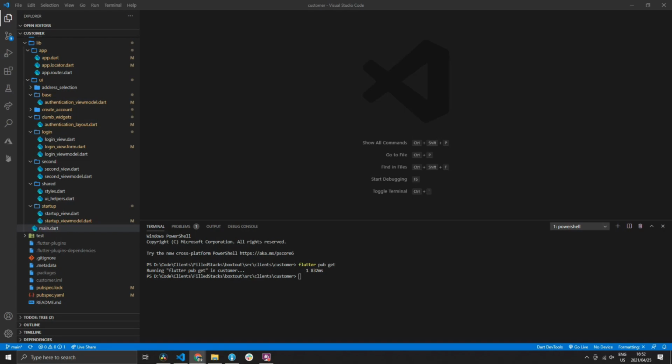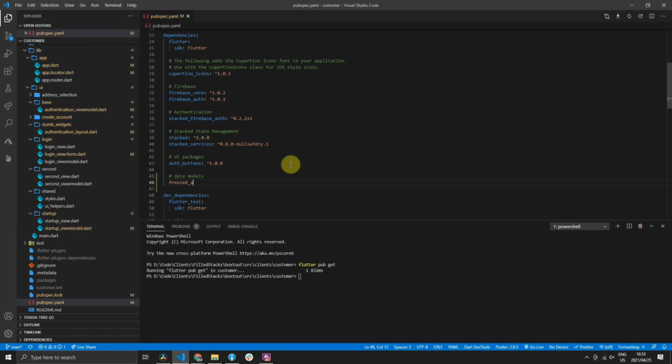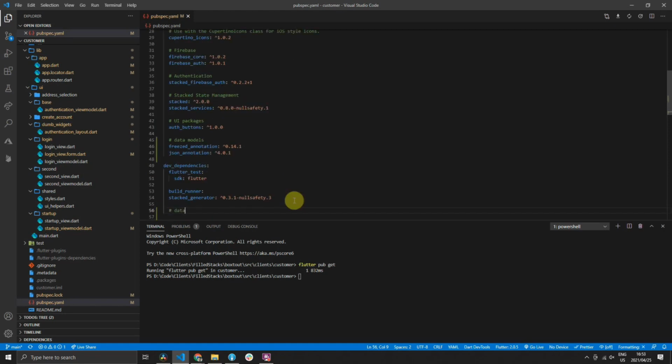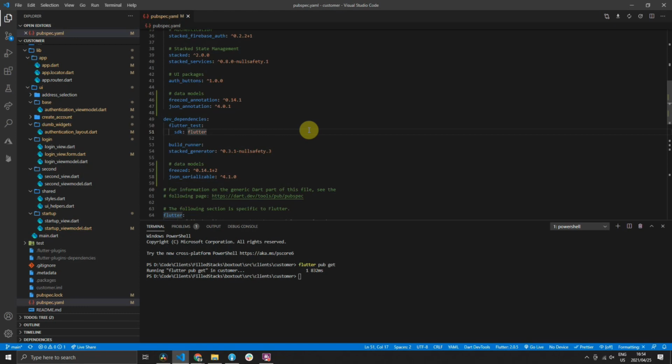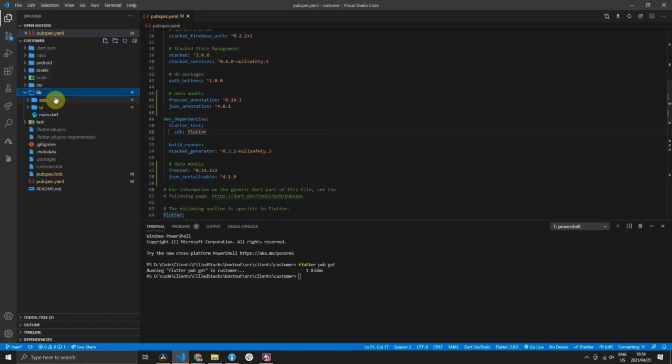The first thing we'll do is set up our models that we'll require. We'll be using freezed and JSON serializable, so we'll add that into the pubspec.yaml file. For the dependencies, we'll add the freezed annotation and the JSON annotation packages. And then we'll add the generators into the dev dependencies. Then you can open up the application models.dart file. Then in the lib folder, we'll create a new folder called models. And inside of that folder, we'll create a new file called application models.